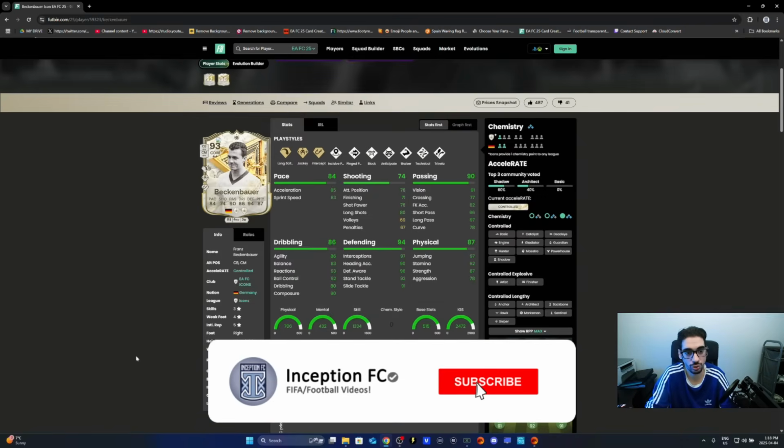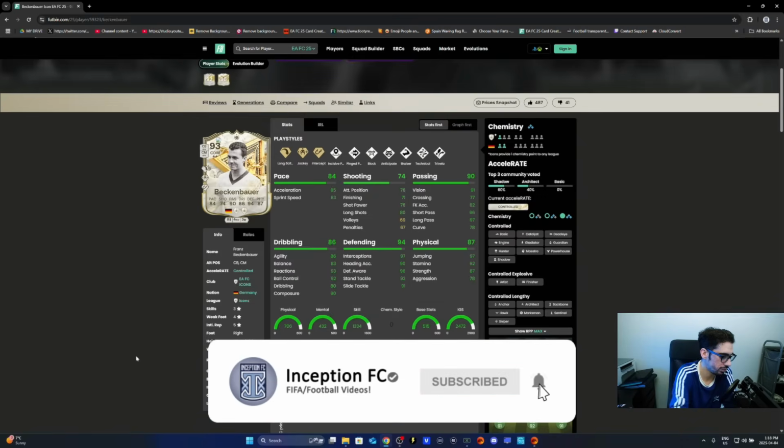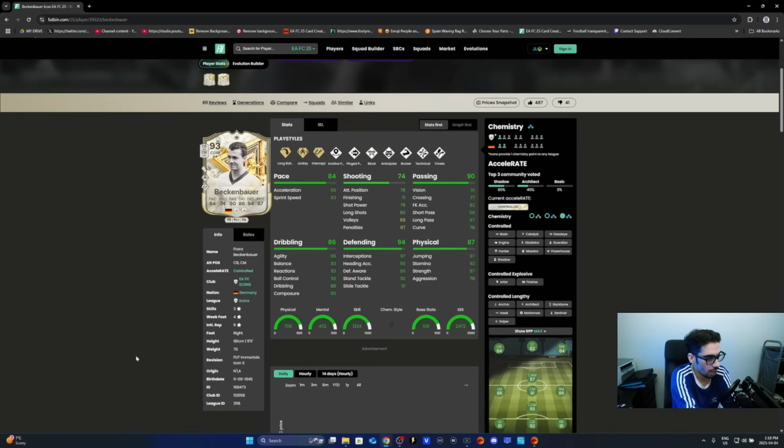Okay, guys. So today we have the new SBC Beckenbauer to check out. I might actually try out the Chesney too at the same time, but the goal carrier reviews usually take longer because obviously people need to take some shots against you, right? But with Beckenbauer, I was looking into this card a little bit, right?